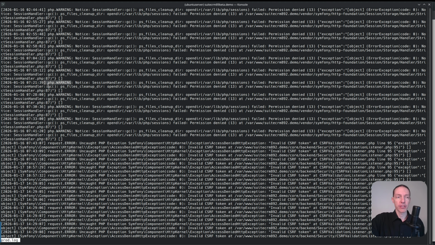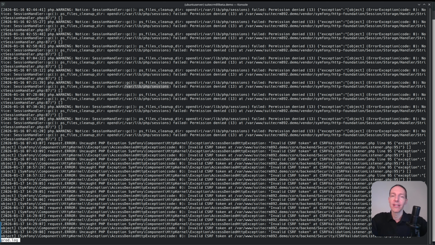So here we've got a specific thing. It's a garbage collector. It's like a destructor if you are into development. And here that means that my sessions folder, my www-data user that I'm using for the server, is not allowed to delete a file from this session directory.